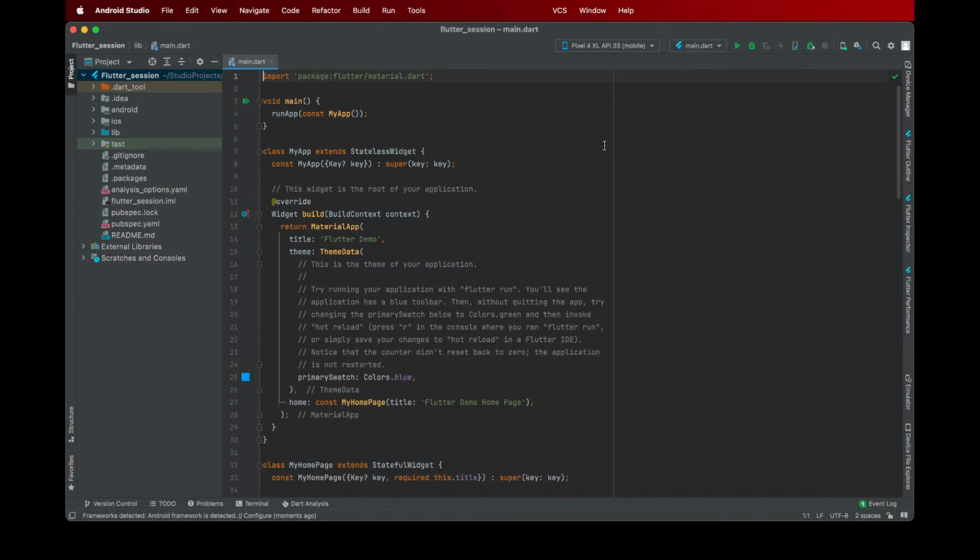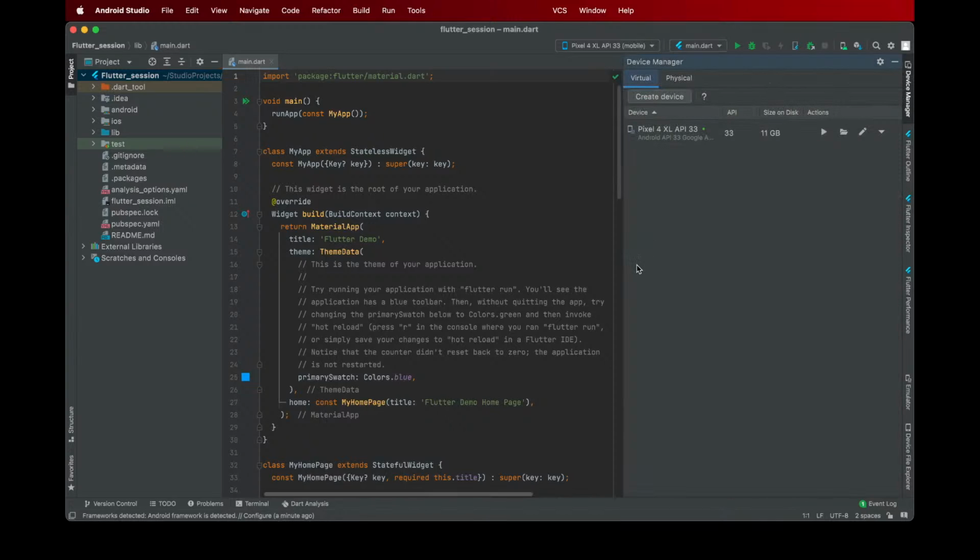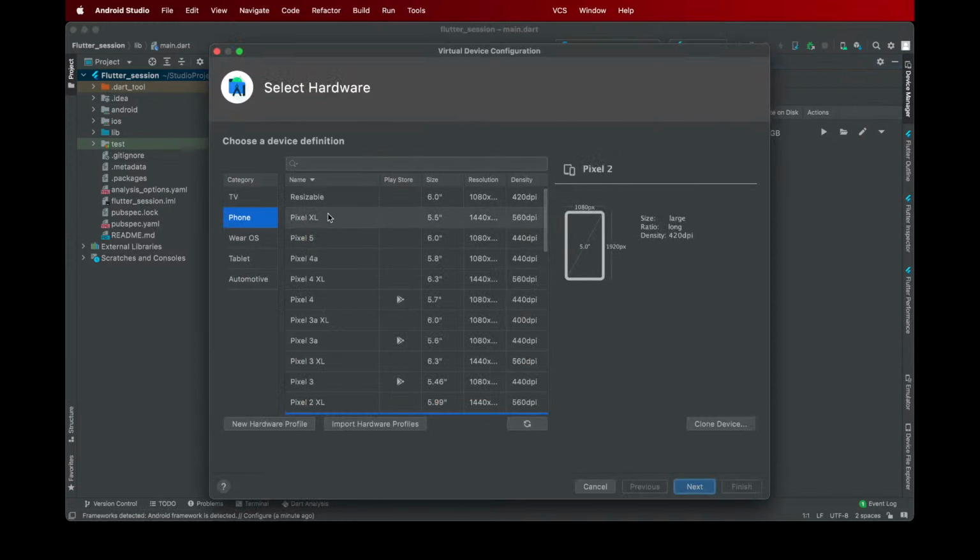First of all, let's learn how we run an app, so that we know where to run an app. Basically, we use something called an emulator, which is nothing but emulating a physical device onto your laptop. It's very easy to create an emulator. I've already created one, but I'll create a new one and show you all. I go to the device manager button on the right side of the toolbar, go to create device, and select Pixel 4 XL.